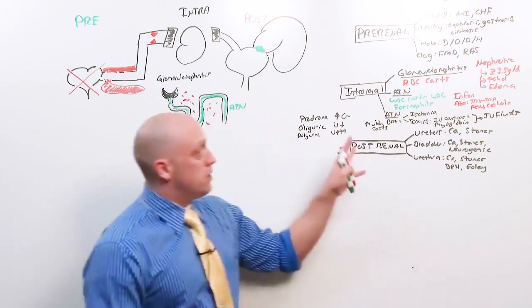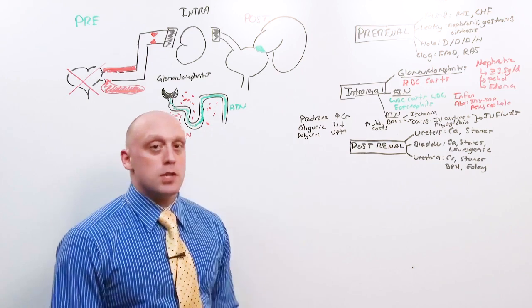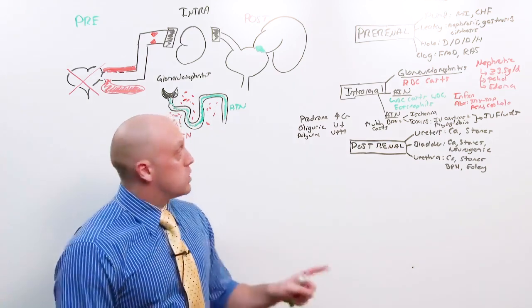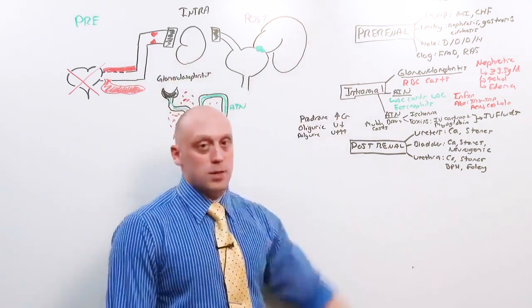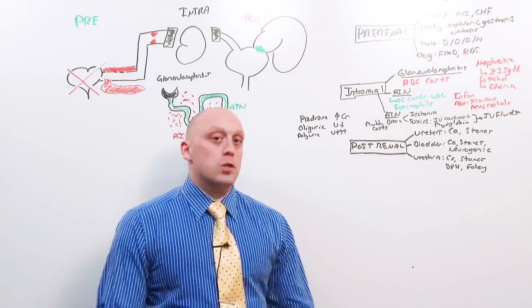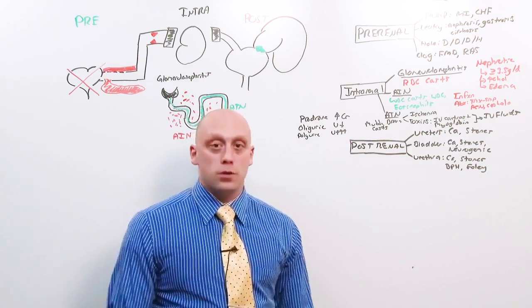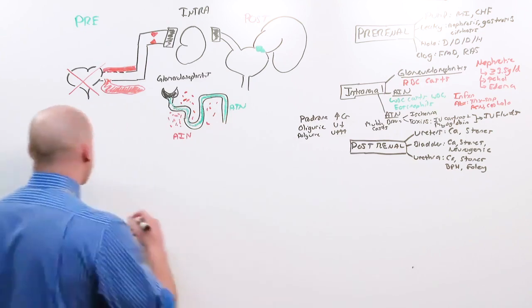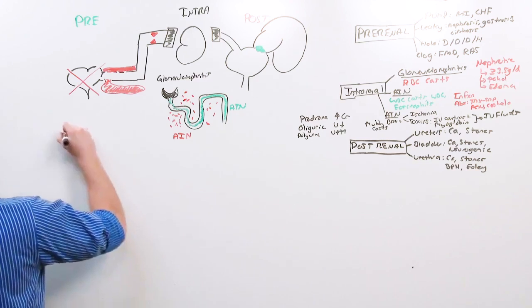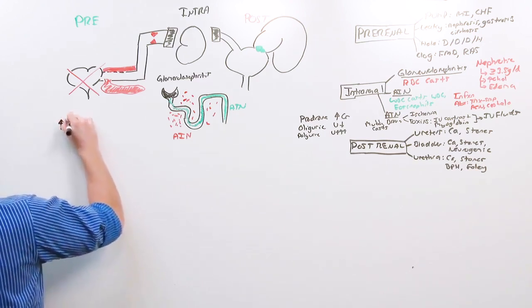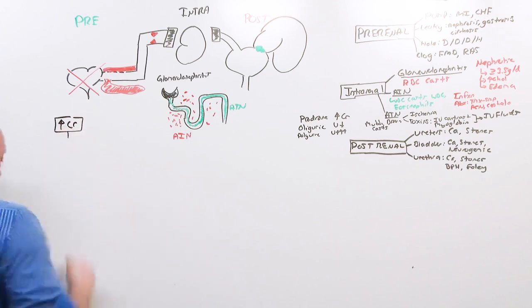Now, that was long-winded, and it's going to be a lot less memorization from this point on, but I want you to see how you can take this simple framework and realize all the diseases that come into play. So when someone comes in with an elevated creatinine, what are the diagnostic steps? And this is where pre-renal, post-renal, intrarenal comes in. If someone comes in with an elevated creatinine, the first thing you do is rule out pre-renal.